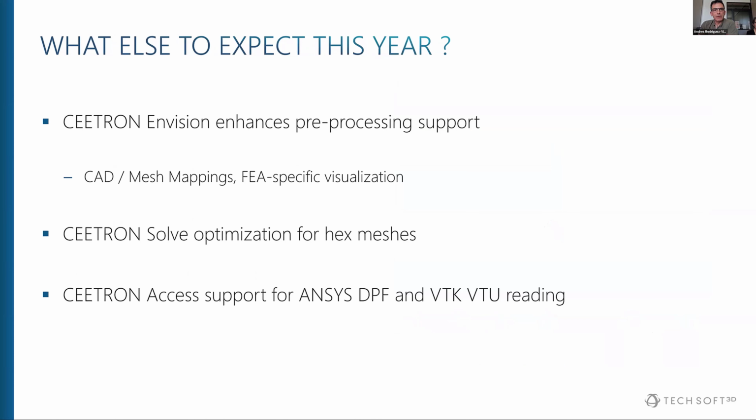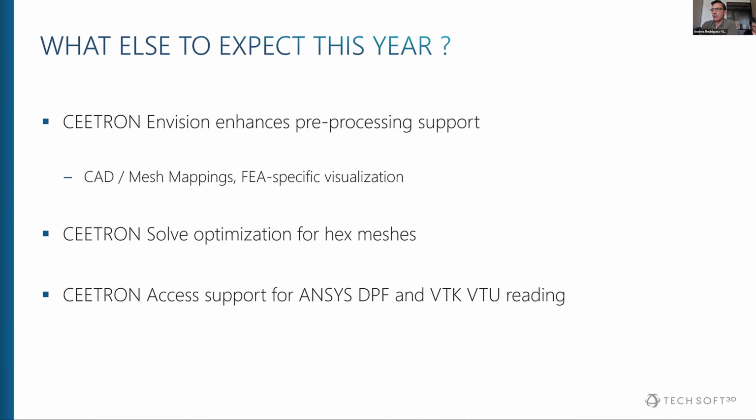Finally, what can you expect further on this year? We're going to continue enhancing the pre-processing support in Envision, introducing CAD to mesh mappings. This will allow to impose defined boundary conditions directly on the CAD, for example. We're going to be introducing specific visualizations of structural elements and FEA boundary conditions, make things more FEA specific. CEETRON Solve will be having a hard look at preconditioning on hex mesh matrix structures. That is the use case. We're a bit behind competition, so we're going to be optimizing that as much as possible.